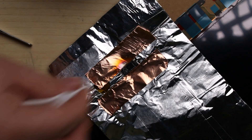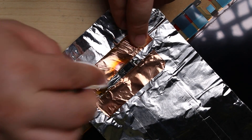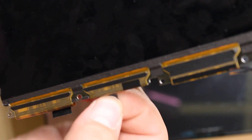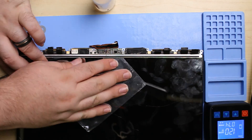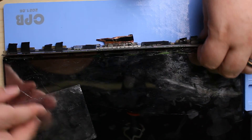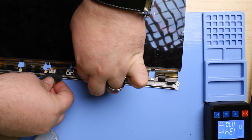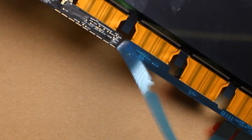I'll add some isopropyl alcohol and clean up any of the flux. You can see how I have the whole panel isolated here from the heat. We'll put back the sticker that covers up that IC. Now we'll peel back the little stickers that give us access to the plate the logic board sits on. Using some heat, plastic, and isopropyl alcohol, we'll be able to break the adhesive holding onto that. Flip it over and pry away the logic board from the little frame that we'll need to transfer over to the new display panel.